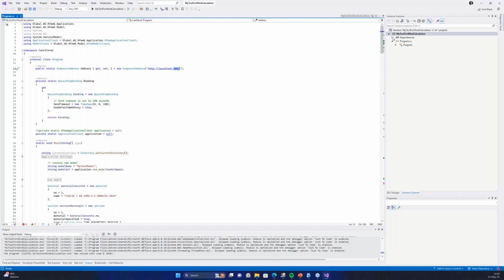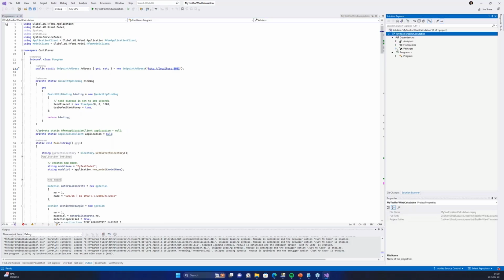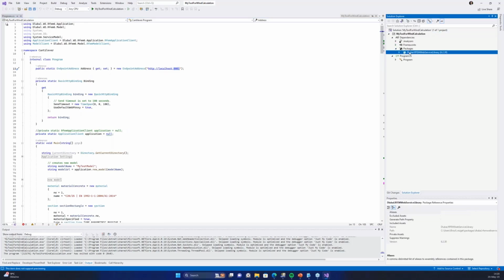I can work. All the dependencies are set, and also the packages. Here, for example, you can see that we are using our NuGet package to work with it.